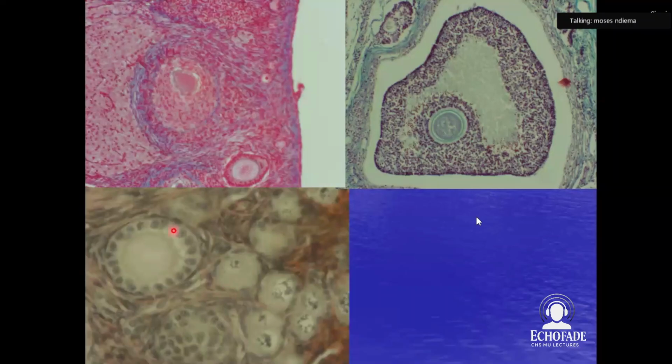So the primary follicle consists of granulosa cells resting on a basement membrane, and this can consist of a single layer of granulosa cells, which are simple cuboidal, but the single cuboidal cells multiply to form several layers. This surrounds the oocyte, the primary oocyte. That primary oocyte is separated from the granulosa cells by a zona pellucida, a glycoprotein membrane that we refer to as the zona pellucida.